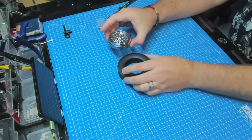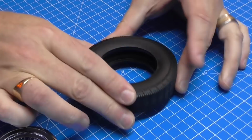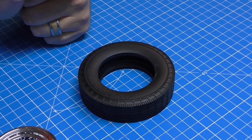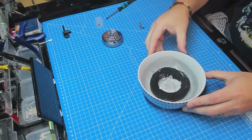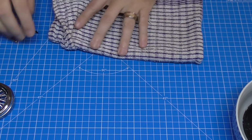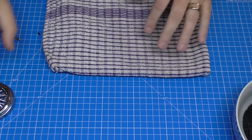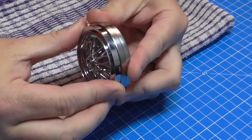Now we're going to make the tyre. So this is going to be pushed into this section here, but this is quite soft. I am going to soften it more by putting it in some hot water. So I've got that here. Let's just put that in there. You'll be amazed as a model builder how many tea towels I go through. I've just pinched this other one for Mrs. World of Wayne. Now with this bit, it is a little bit loose on there, just so you know.